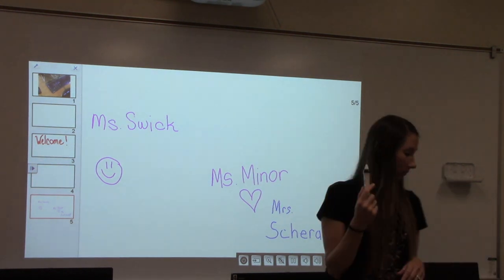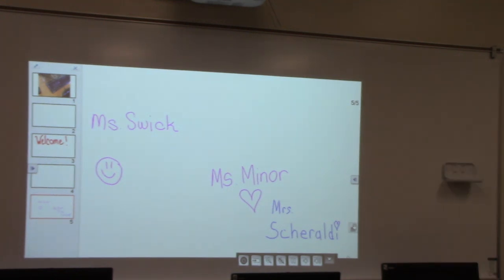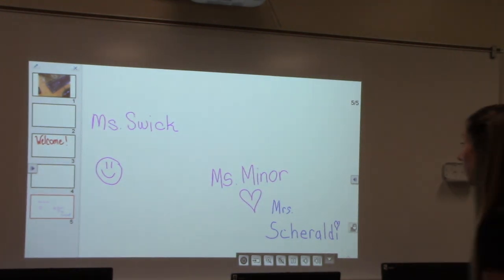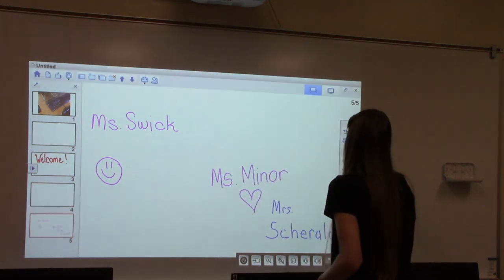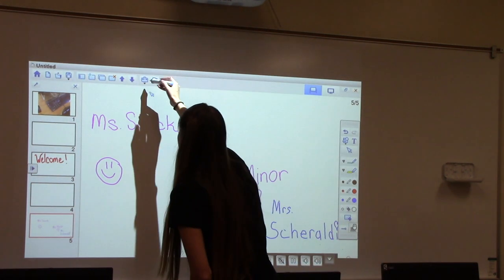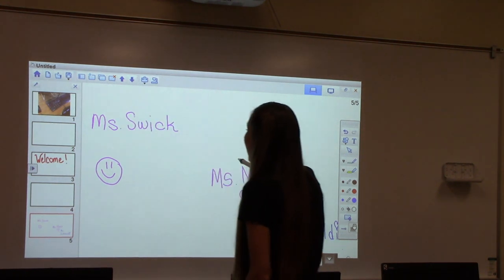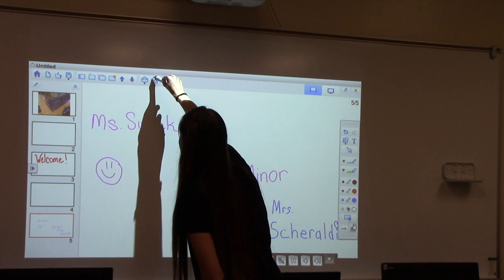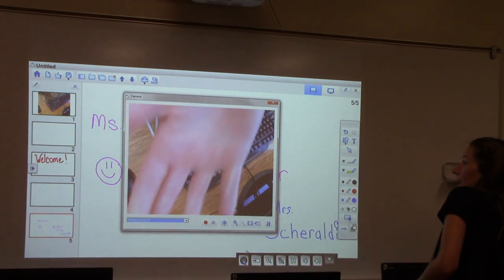Do you do the projector and stuff too, or the document camera? Yes. I just want to make sure you can show us how to switch back and forth between each. Definitely. Next to the tools is right here. So when I hit that option and it actually selects, here we go. Now this is that live mode.